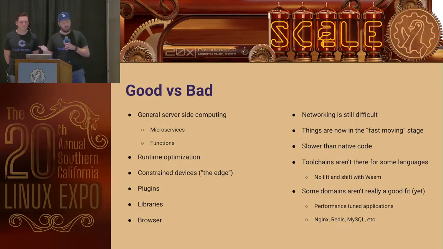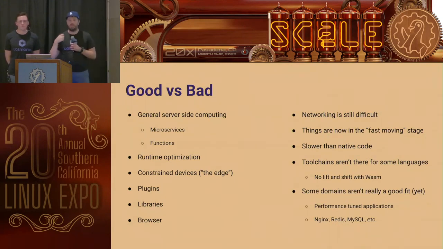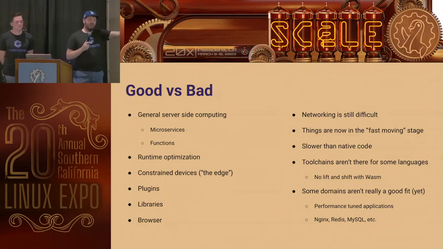It's also very good at libraries, which I'll explain more with the component model stuff down the line a little bit. And then, of course, it's great for the browser for very heavy compute applications. Think AutoCAD, Photoshop, Figma, those kind of things are all using WebAssembly in the browser, and it's very, very good for that. Now, that's the good stuff, the stuff you need to keep an eye out for.